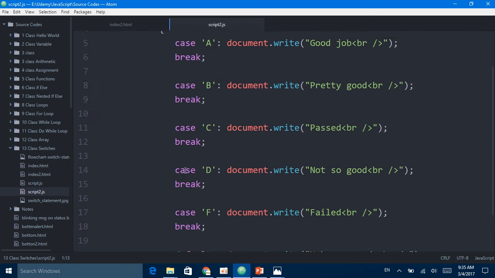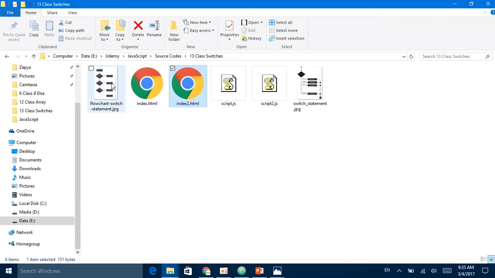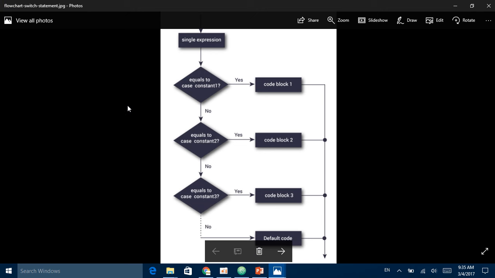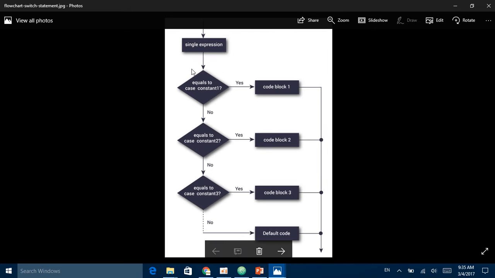Okay, and here is the code, and I have added this code in the class, and we have another flow chart. Here is a single expression, code block 1, code block 2 and expression. These are cases. Okay, and this is the expression, case 1 2 3 and block of code 1 2 3.